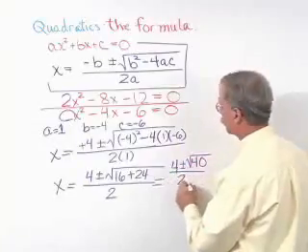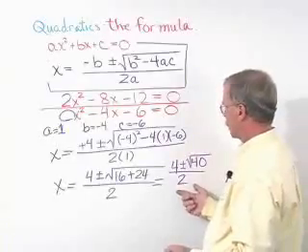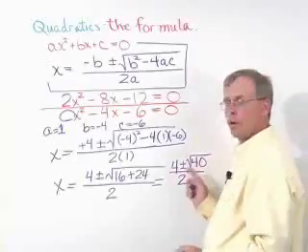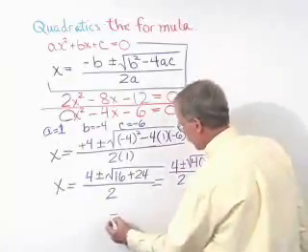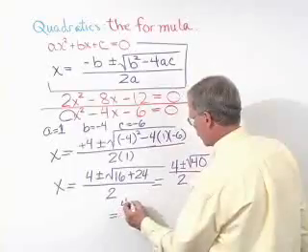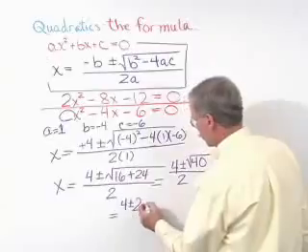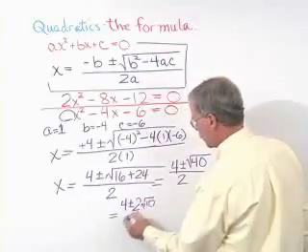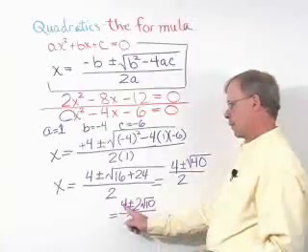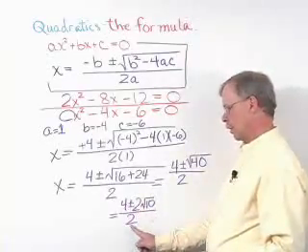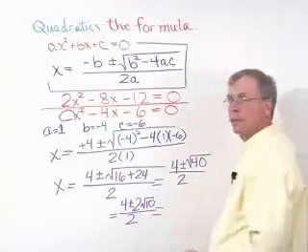all over 2. Now we've still got a little ways to go here. We've got 4 plus or minus the square root of 40, and the square root of 40 is simplifiable. So here we are with 4 plus or minus, you've got 4 times 10, so that's 2 square roots of 10 all over 2. Now you'll see that there's a 4 and a 2 and a 2 here. The 10 acts as if it was a variable in this case, so it's not involved in this simplification.